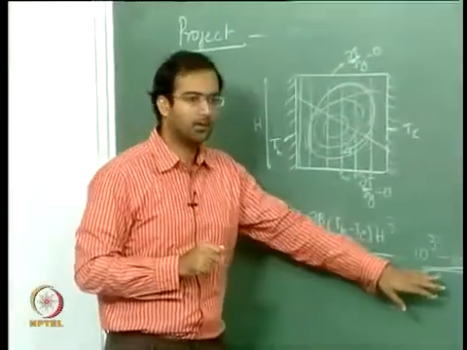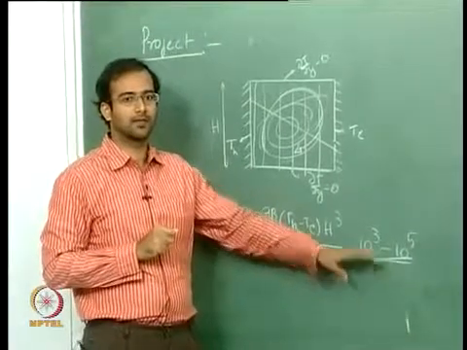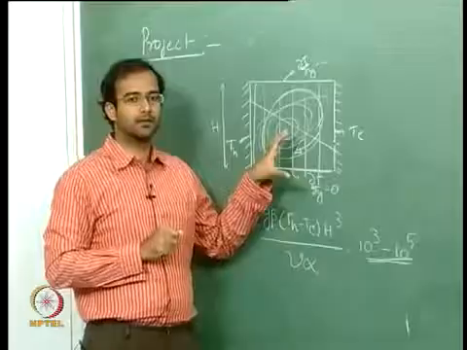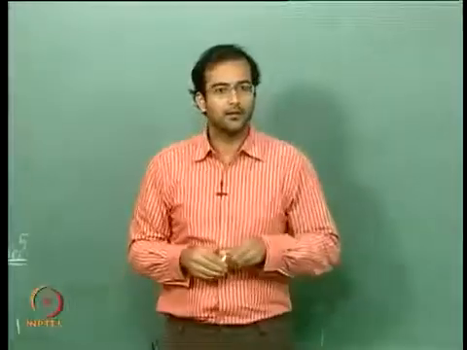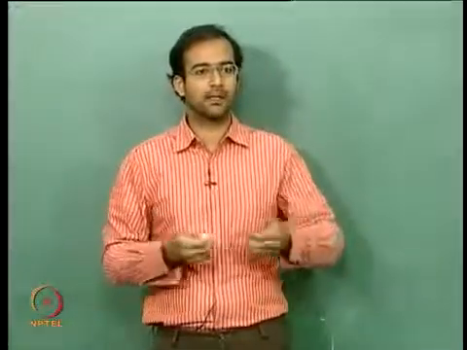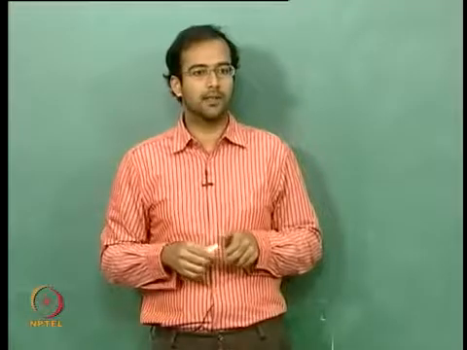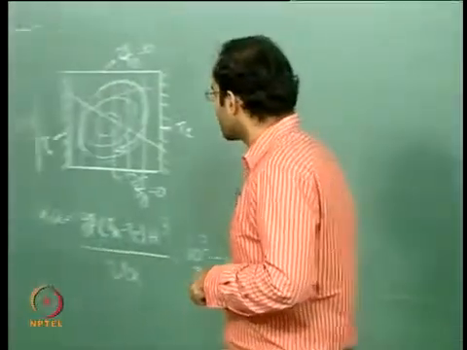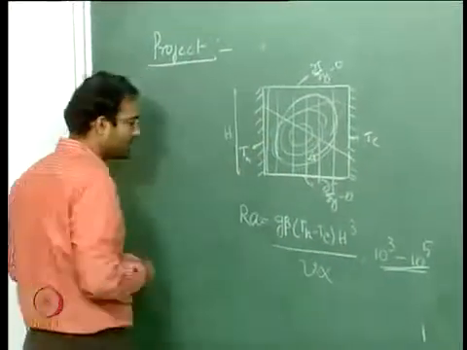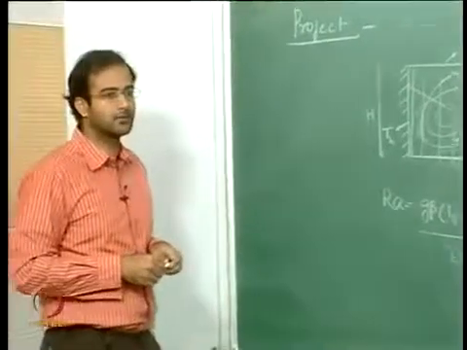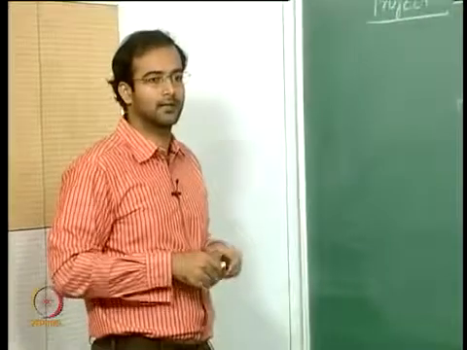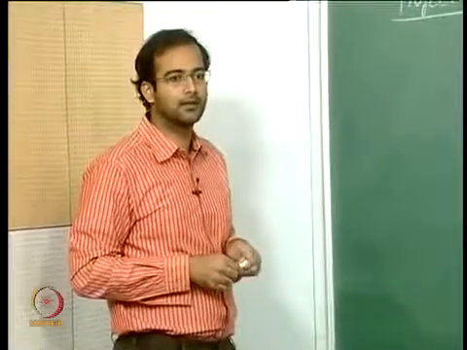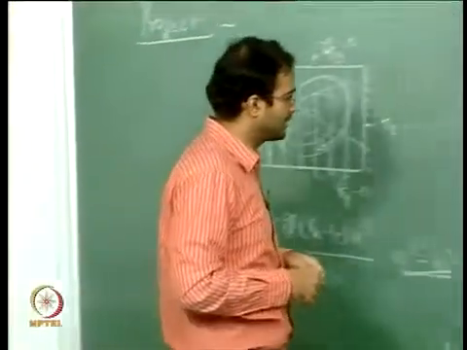So this is what I want you to do with the project. You take a small square cavity and vary the Rayleigh number from 10 to the power 3 to 10 to the power 5, and look at the modes of heat transfer: it starts from conduction, then transitions to convection, and then becomes pure natural convection. To solve this, you don't have to solve the Navier-Stokes equations in the true sense. You don't solve the momentum equations, but you solve in the stream function vorticity method, which I derived in the very beginning. We introduce a stream function and vorticity and solve the equations.